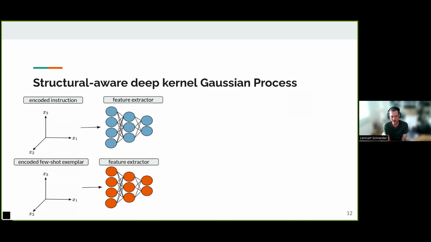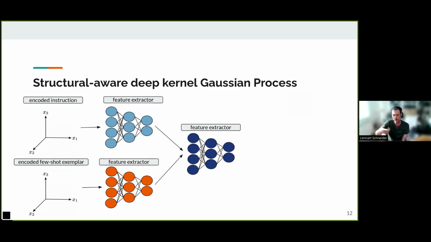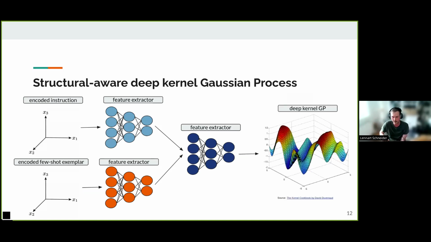We do the same for the encoded featured exemplar. Then we concatenate, basically to learn interactions between instructions and featured exemplars, and have another tiny fully connected neural network. This is then fed as the input to the Gaussian process. So basically you transform your inputs before going into the kernel of the Gaussian process.